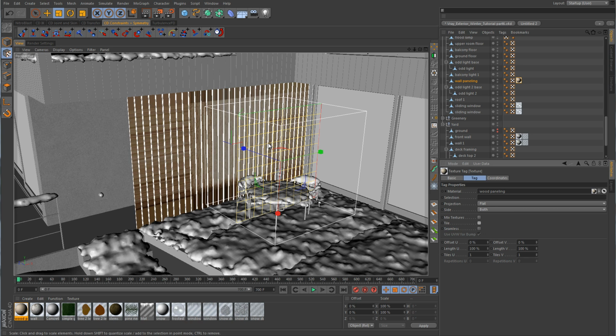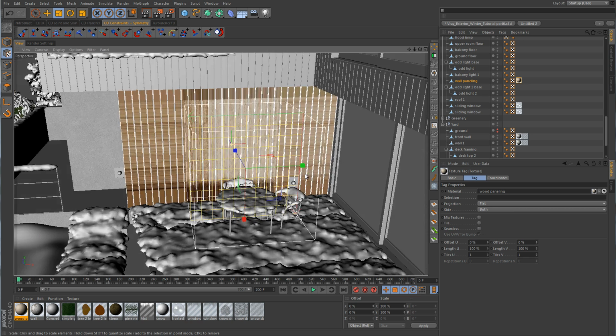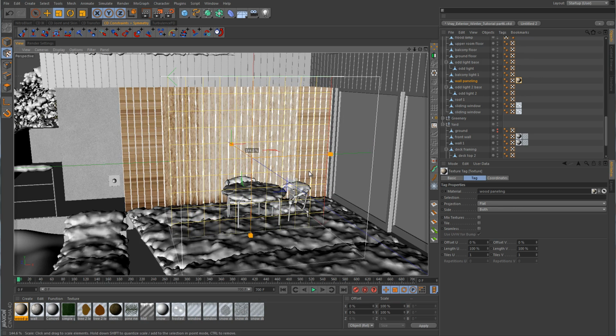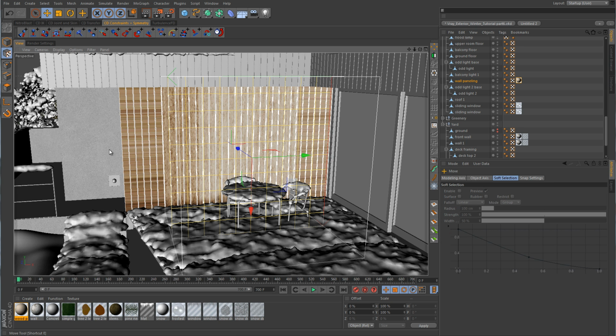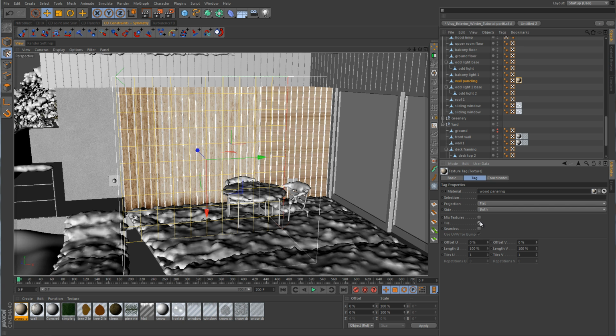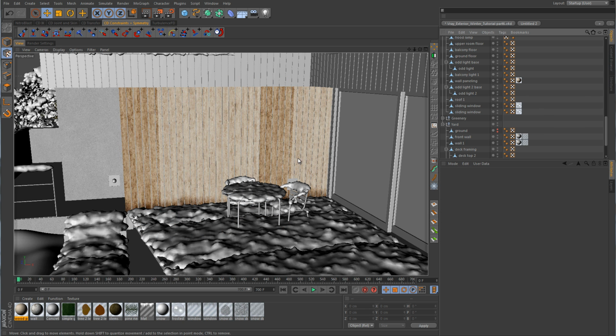and I'm just going to scale this up. So we'll scale that up. And I'm going to take this and pull it over to one side. And let's turn tiling back on to see what happens. All right, so there we're getting some tiling, of course, because the texture just kind of abruptly gets cut off.